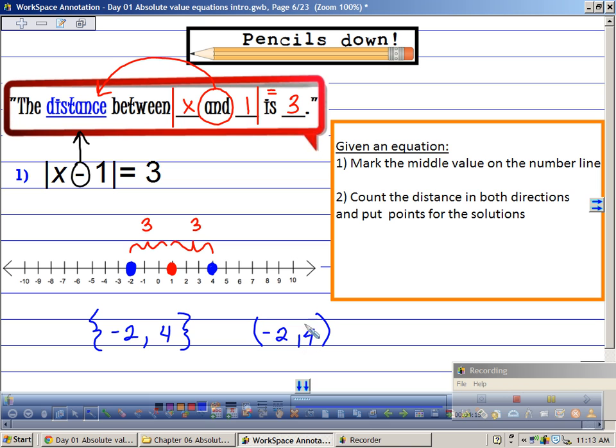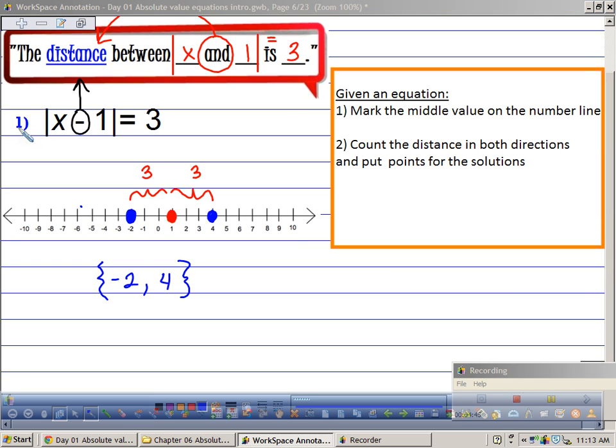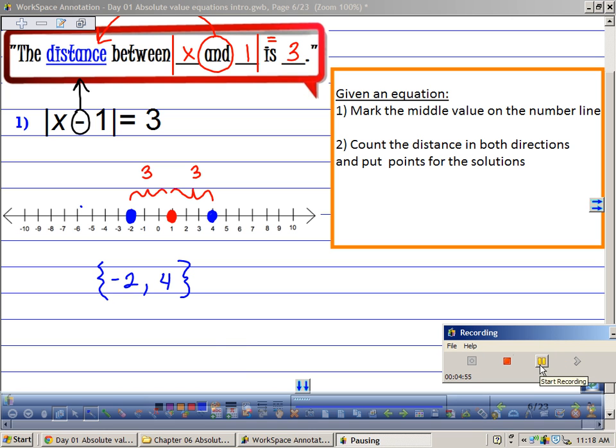No, why? That's a point, right? So let's pencils down. Oh, pencils down. Sorry. So these brackets don't mean where the point is. The brackets mean I've got two numbers that are 3 away from 1. My numbers are -2 and 4. Questions? None so far? Okay, I'll give you a second. Go ahead and write that down. Put down number 1. Write a number line. You can even write the sentence frame if you'd like.